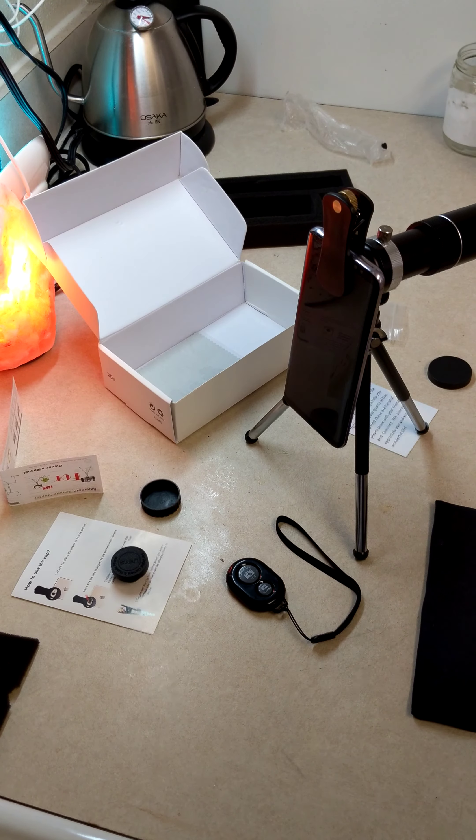It's got a little kind of sticky thing in there for trying to help you mount it, I guess. I guess this is literally going to take a lot more work. I do like the smooth action on this telephoto though — that's pretty smooth. That feels amazing compared to other ones I've used. I think things are just way too close right here. There we go — there's a little bit of focus. I might like this. This might actually be a nice telephoto to use for my mobile photography. Cool.